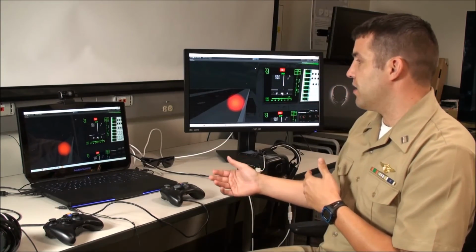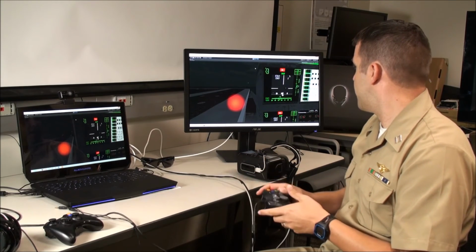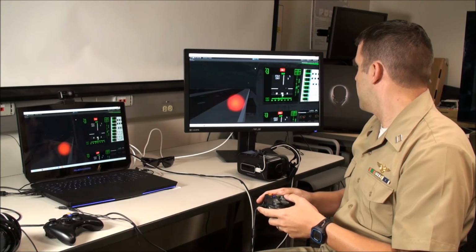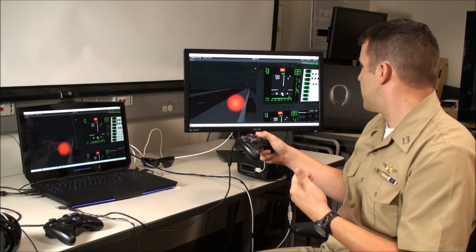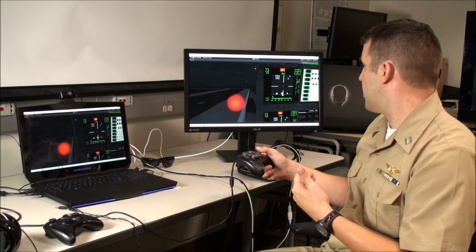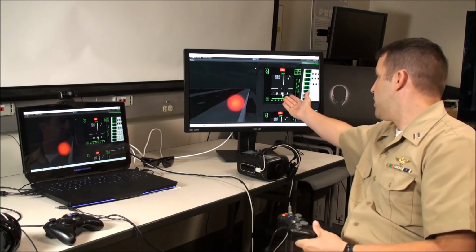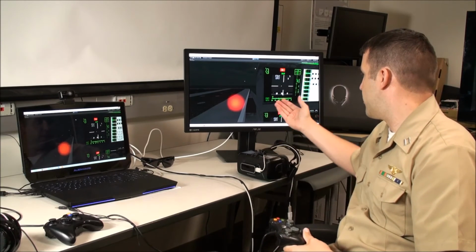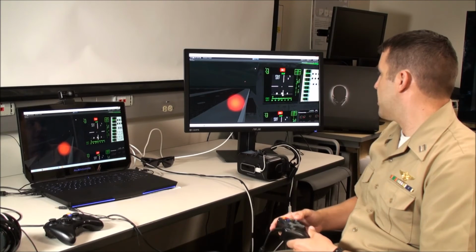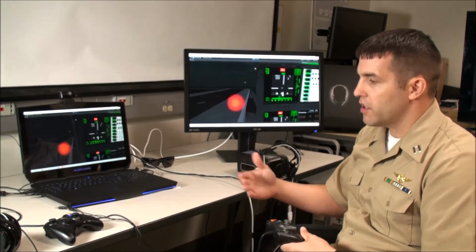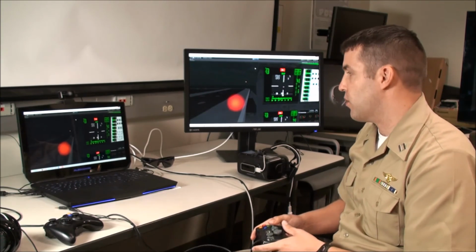So I'll show an aircraft coming down in this environment. In the nighttime environment, you have a good perspective on what the aircraft looks like when it's coming down. And as I'm showing this, you may not be able to pick this up, but you can definitely see the wing waggle with the aircraft at range. Notice that the range counter is counting down, as well as the closing speed. So all that information is pertinent. You can also have all the different screens with ISIS or whatever screen that you need to be looking at the time. So it has that functionality.